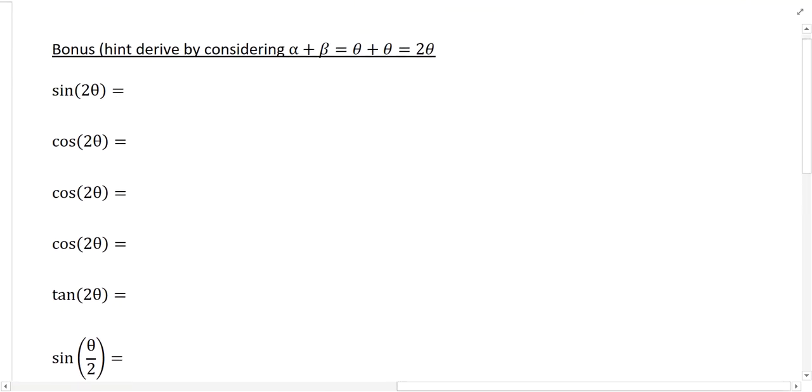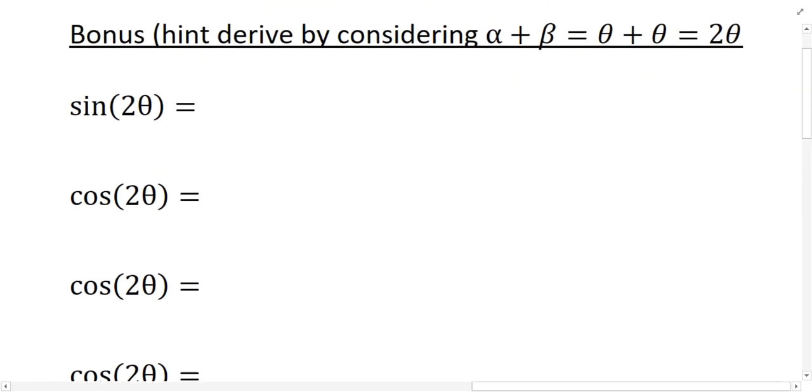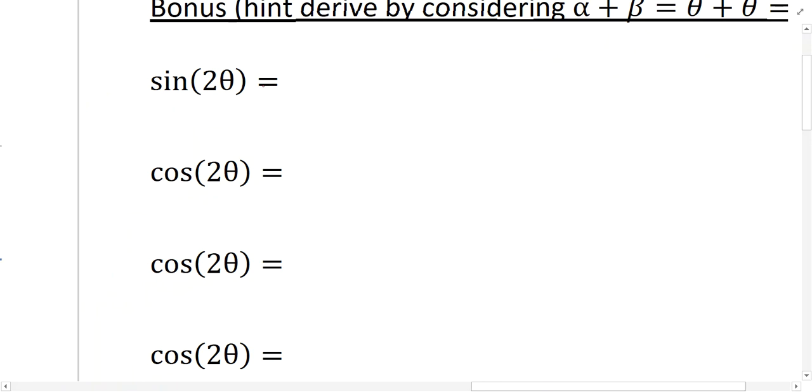We did learn about the double angle and half angle identities, so I'd like to see if you've got those memorized. But of course, if you don't have them memorized, you could derive them again with this notion here. Since we just had the sum identities established and we've got those already memorized, we could very easily reestablish them here. I'll show you what that looks like for this first or maybe second example.